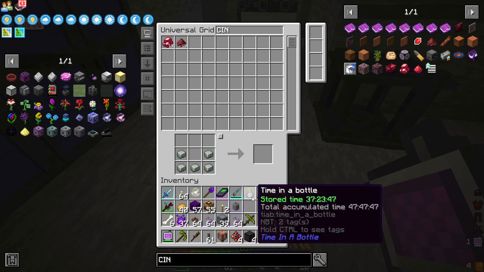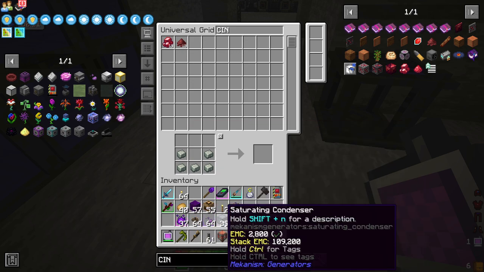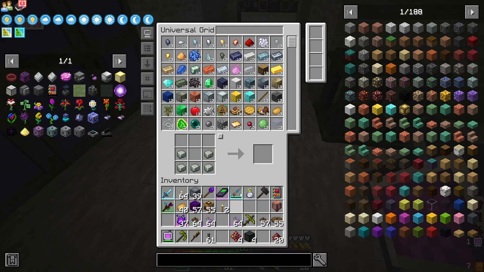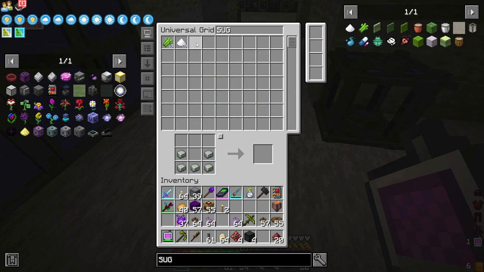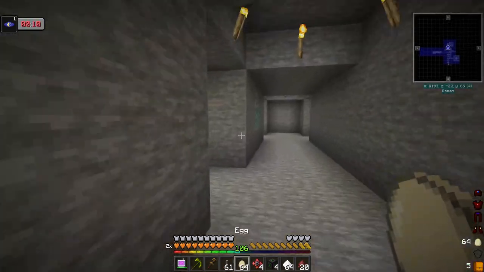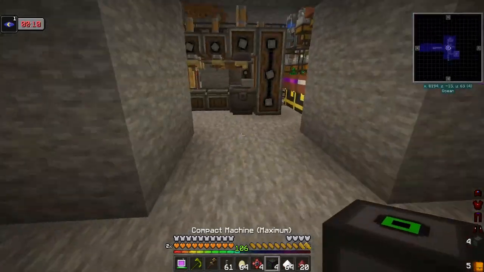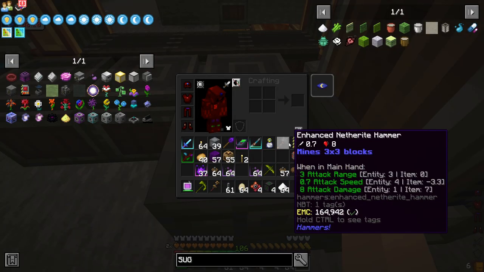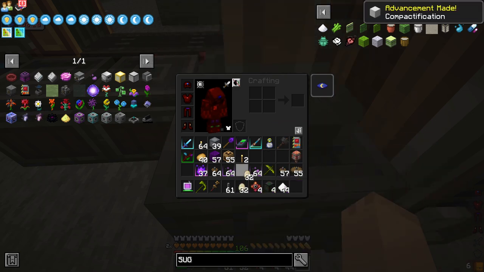Alright, so cinder flour. We're going to need how many for this? The 1, 2, 3, 4, 5, 6, 7, so 14, 20. 20 cinder flour. I'm going to put these mana pools and this stuff away. Hold on to the essence of Haven, the saturating condensers, that can go away. Eggs and sugar. I do not know why this does not have an EMC. So it has three things that have EMC.